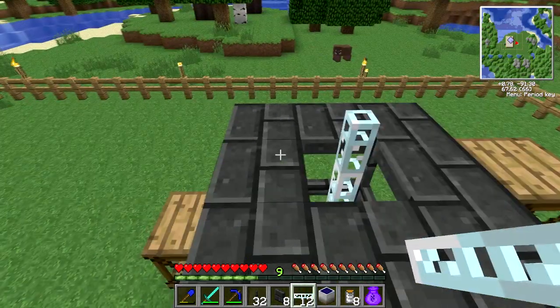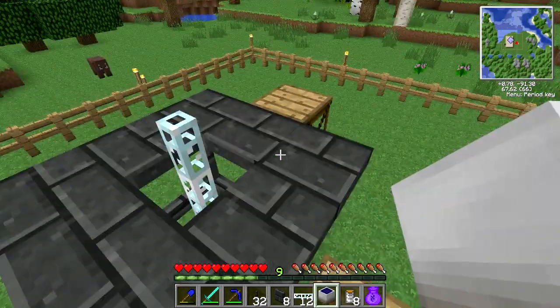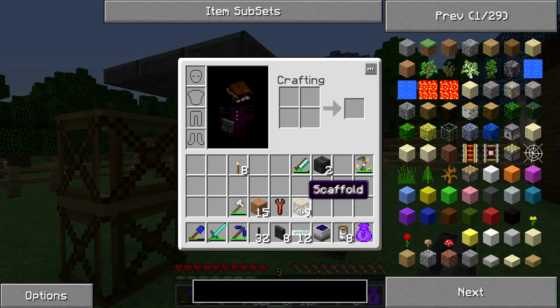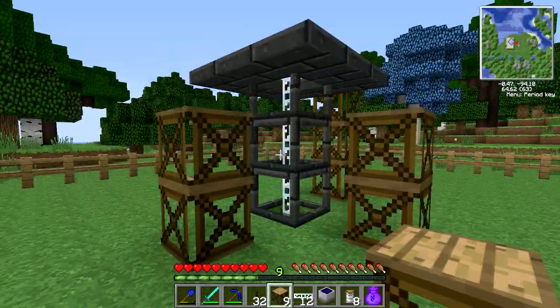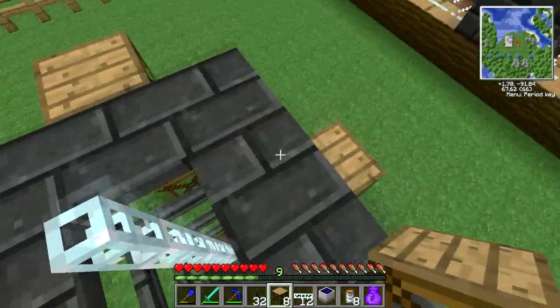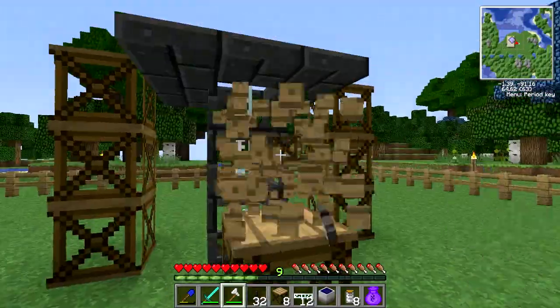All right. There we go. And let's see. So that's all pretty set up. Let's see, scaffolding. Put some more scaffolding right here. That way I can climb back up there. Alright.